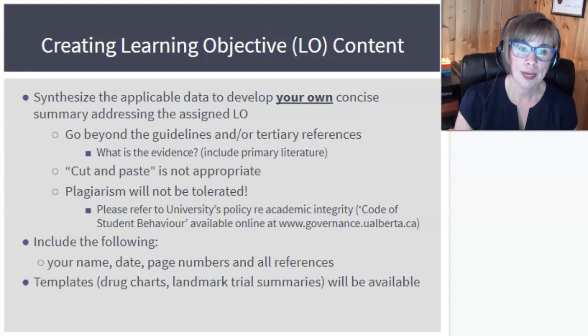As such, cut and paste from guidelines or online tertiary references is not adequate, nor is it appropriate. And as a reminder, your summary must be your own work. Plagiarism will not be tolerated. If you require clarity on the university's plagiarism policy, please refer to the Code of Student Behavior available on the U of A website. Be sure to include your name, the date, and all references for your content. Also, page numbers are often very helpful for you or your classmates who may choose to print the information.